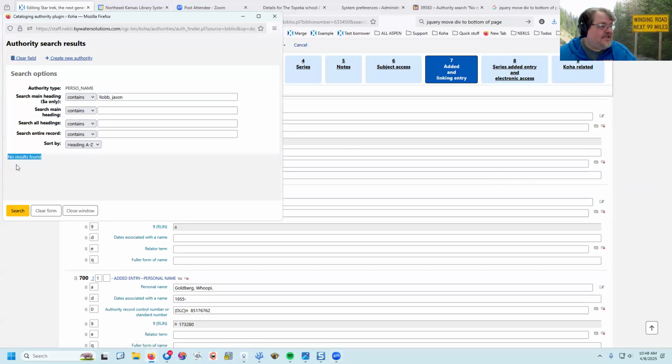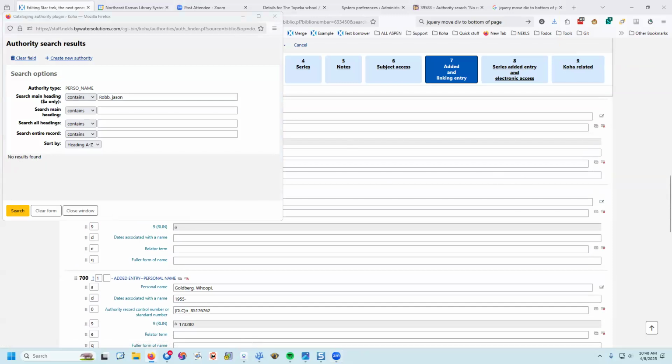If you remove the alert info class from that with jQuery, it doesn't build that blue box around it. Yeah, that's what it used to look like. So exactly what it was. This is what I'm going to put in the chat. That's the jQuery that you can put in your IntranetUserJS system preference that will fix that on the authorities page.